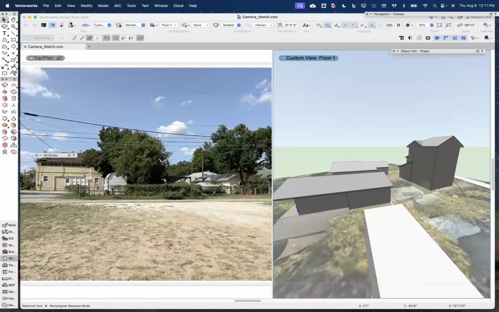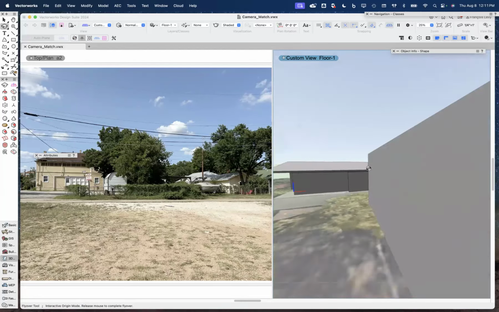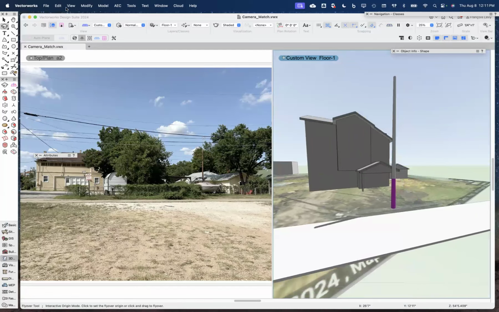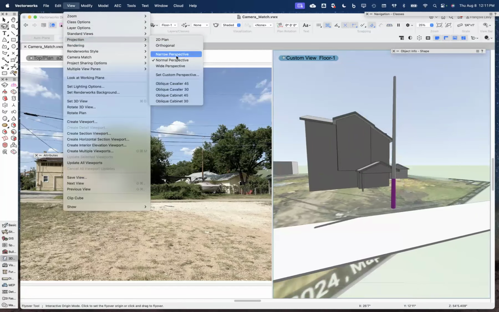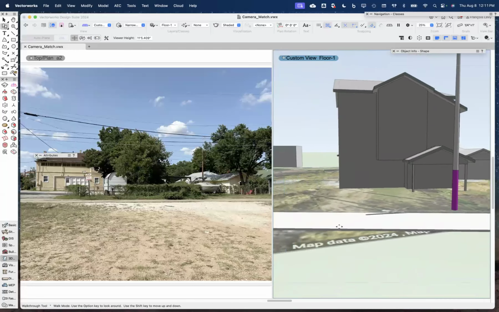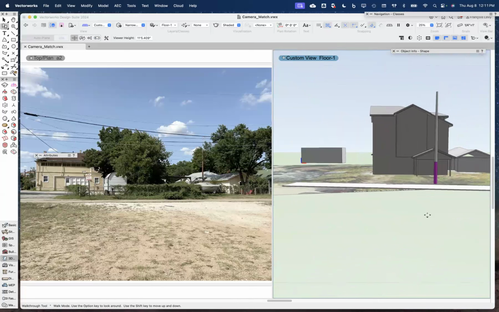And here we are in the model. Let me give us a slightly less pronounced projection here. There we go. So that alley view is something like this.